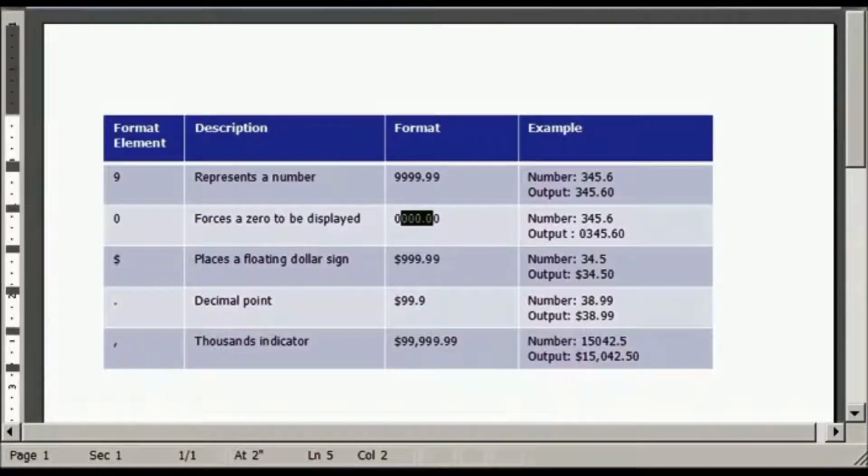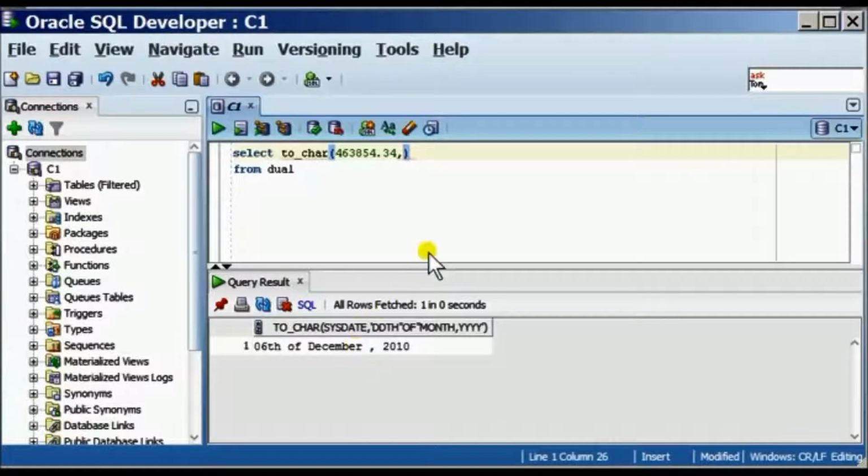I'm going to put up an example where I'm going to continue this and include certain format elements. I wanted the dollar sign, I wanted a thousand separator that occurred between the digits 3 and 8, I wanted a decimal point, and I wanted two places after the decimal point. I'm going to close the quote and execute the statement, and what I see is the formatted numeric value that I wanted.